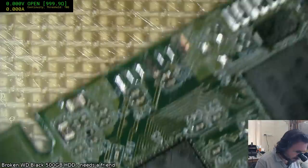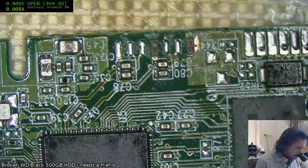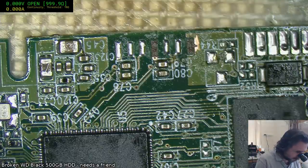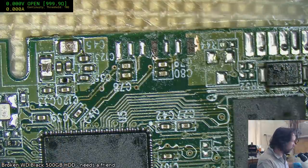So 147 is a ground, okay, so 1, 2, 3, 4, 5, 6, okay, alright, that's good. We can double check that, just for the sake of being pedantic. And that would be correct.